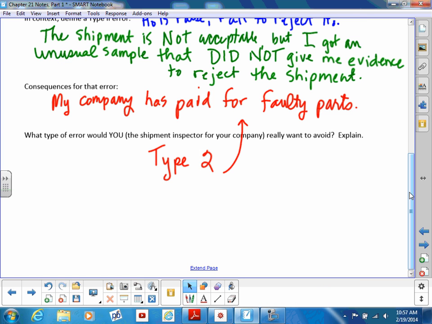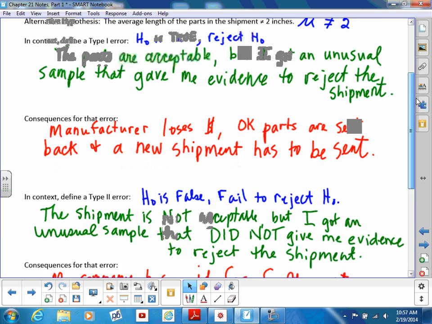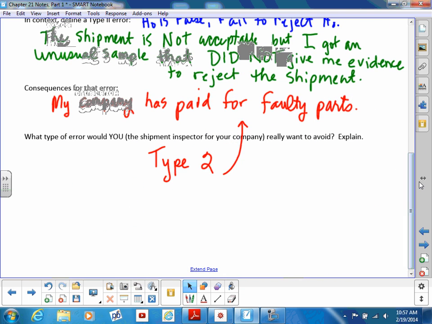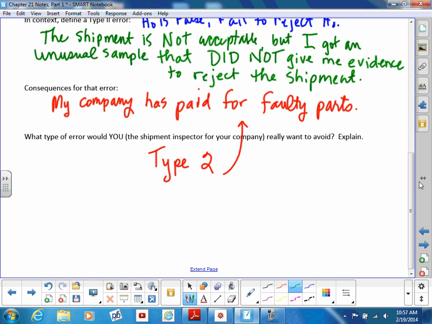Okay, so what I want to do is give you 10 minutes to actually work on your homework, your little one-page thing. And then after that, so hold on a second, because I'm going to bridge into what we're going to do after 10 minutes. We're going to talk about controlling the likelihood of a type 1 error or a type 2 error. What can you do to control what's happening? Okay? And so if you want to control what's happening, then you can set a particular alpha.